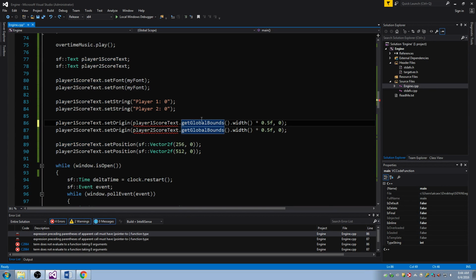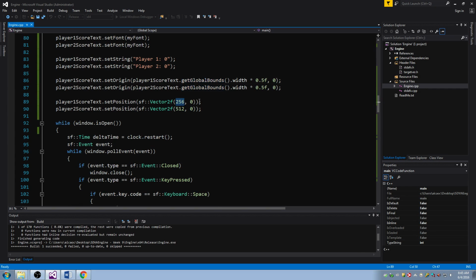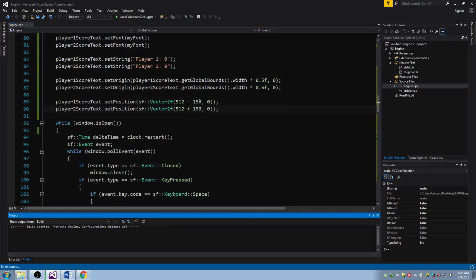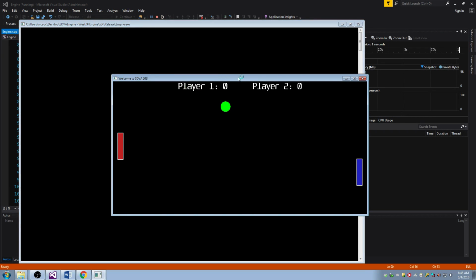Looks like I am missing something. If you do this, you can take the direct middle of the screen, which is 512, minus some amount, so maybe minus 150, and then take this and plus it 150. That way, both strings will be 150 pixels away from the middle of the screen. It doesn't look any different, but they're both exactly the same distance away from the middle.